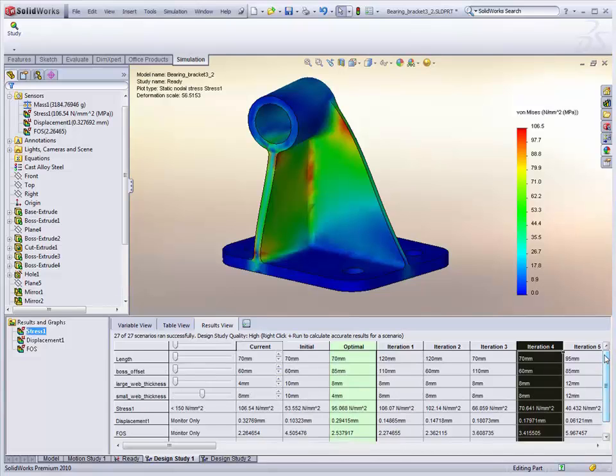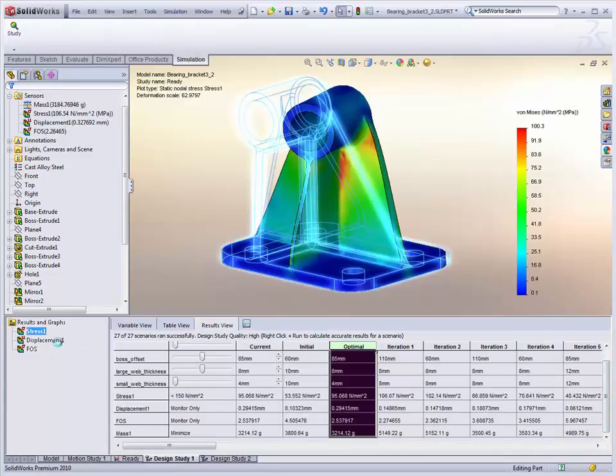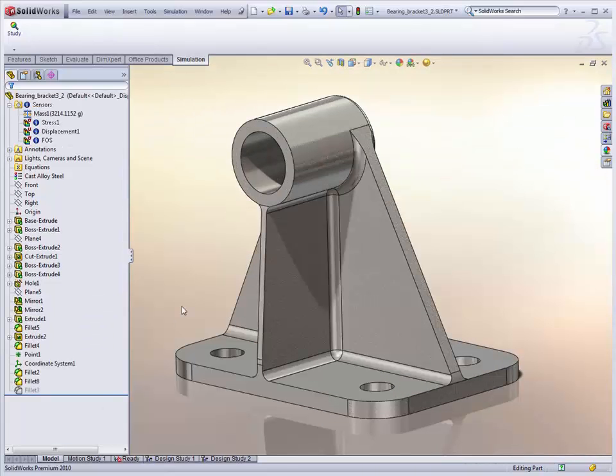So design studies really give us a very powerful tool to not only find an optimal solution, but also evaluate the impact of varying certain parameters of our model and automatically see those results. Once we've chosen the preferred design, in this case the optimal one, the result is automatically applied to the model, so there's no need to import or export information. We could also save that as an optional configuration if we needed to. So design studies offer us a very efficient way of evaluating changes and their impact on our design to come up with the best design for our needs.